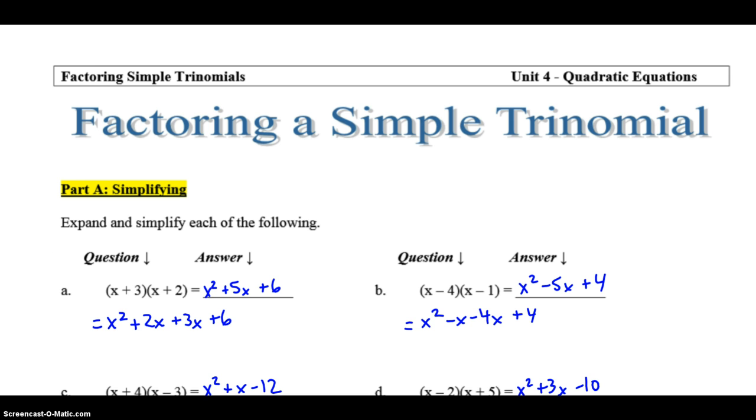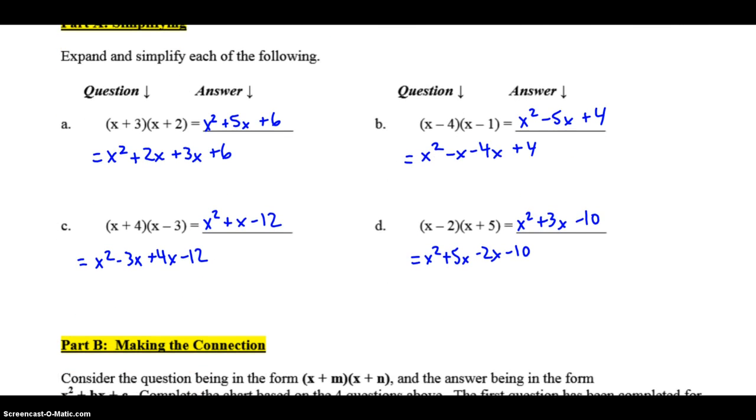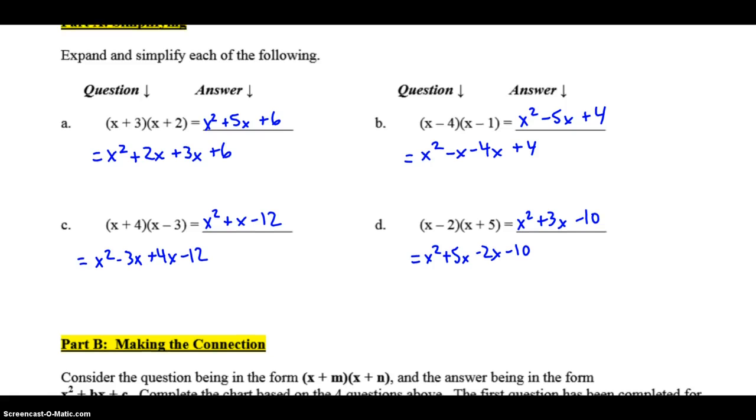We're going to go through this real quick. So for these here, you were provided with two binomials and asked to multiply them together. So just foiling them out. So x times x and so on, and then multiplying your 3 in, collect your like terms and your final answer. So double check really quickly with me your final answers, see that you've got the right ones. And then you were asked to copy them into the table so we could see what kind of relationship or pattern is happening here.